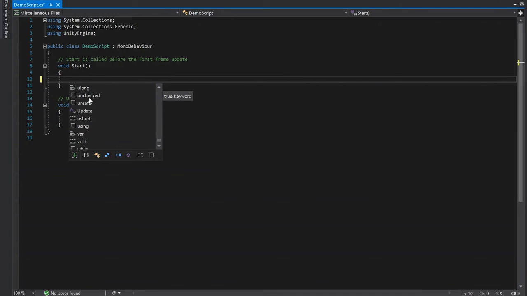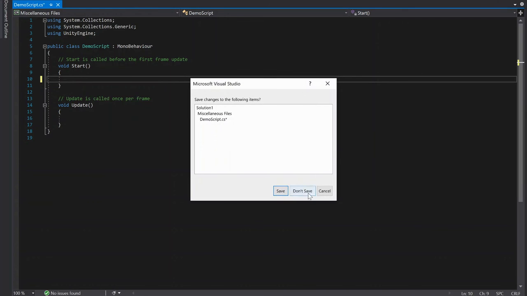Oh, there's a couple of them right there. So these autocomplete options right here are Visual Studio autocomplete. I'm looking for transform, which is a Unity autocomplete, and it's not there. So what I want to do is let's close this. Don't save.